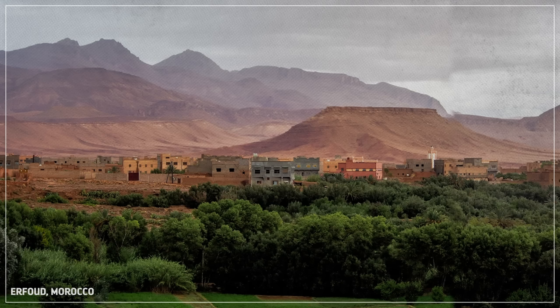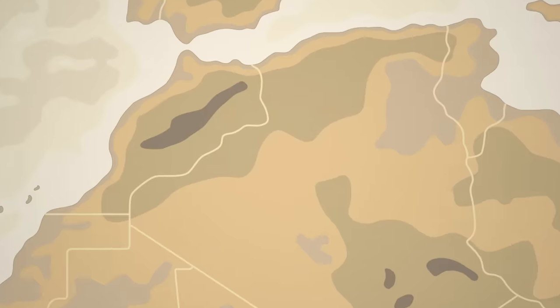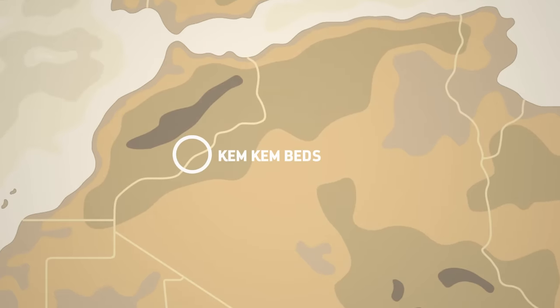During all this time, no new fossils of Spinosaurus itself had been found, except for a handful of bone fragments. Then in 2008, paleontologist Nizar Ibrahim was working on his doctorate in Morocco when a local fossil collector approached him with a box of fossils. One fossil in particular caught Ibrahim's eye — it looked like Stromer's illustration of a Spinosaurus spine. Ibrahim convinced the man to lead him and his team to a cliffside in the Kem Kem fossil beds, which turned out to be a Spinosaurus treasure trove. There they found both hind limbs, much of the pelvis, several neural spines, and a large portion of the lower jaw from what was likely a juvenile Spinosaurus.